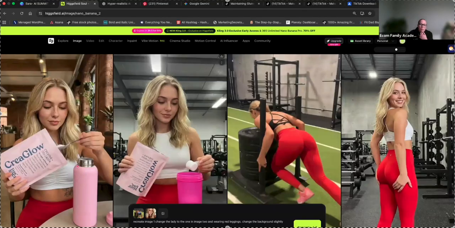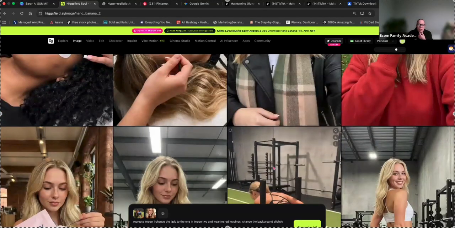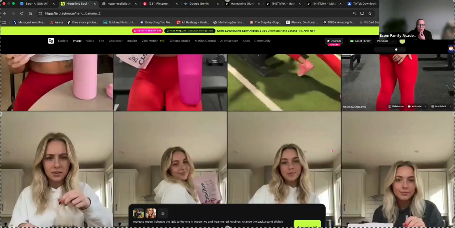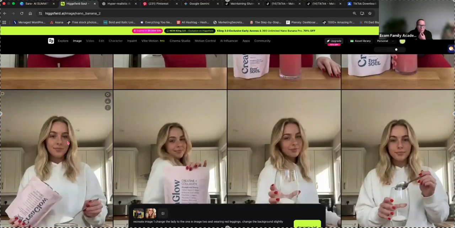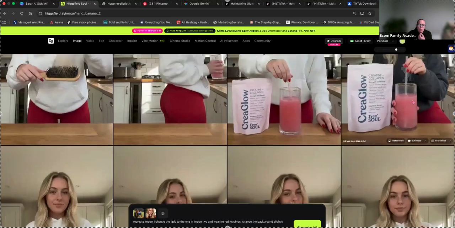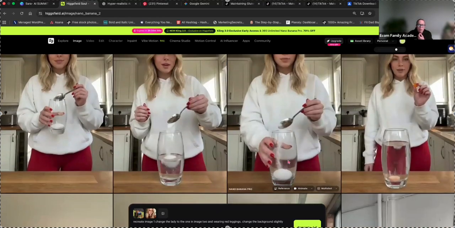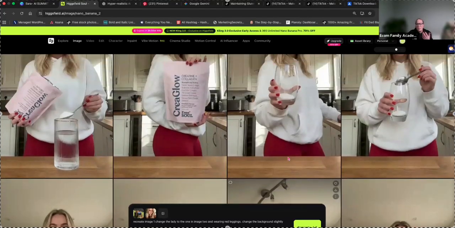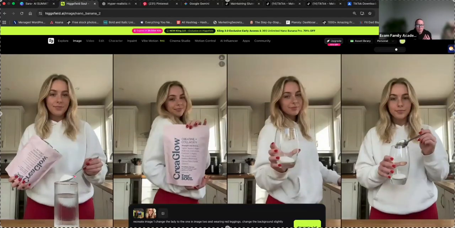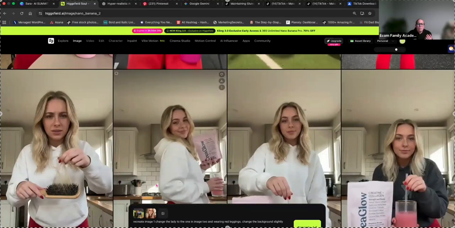Okay. Now, as you can see here, I've just gone through and made a couple of images. So this one here, like with the clothing, this one was the one with the drink. She's holding the drink. Sometimes it will exaggerate, like here, they put like 500 tons of stuff in there, but just use the ones. I mean, who has that much? But we could just say, put less on the spoon there.